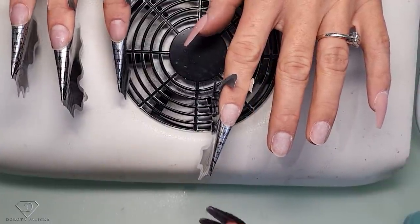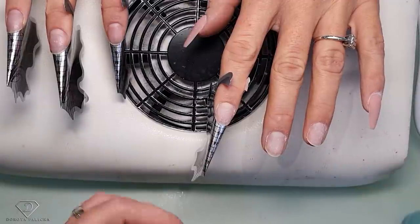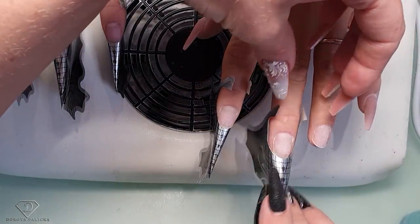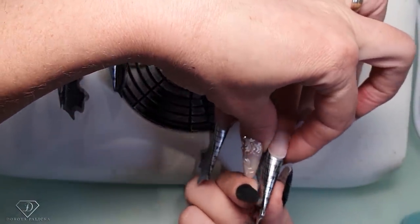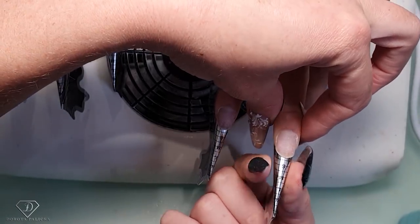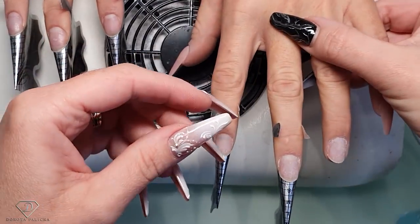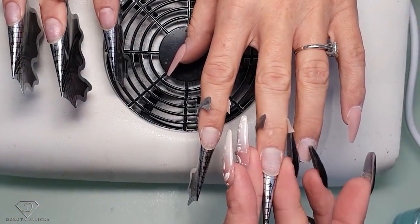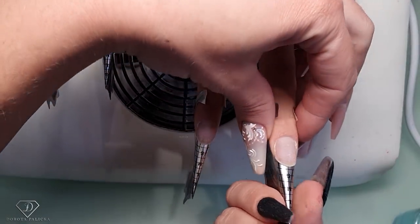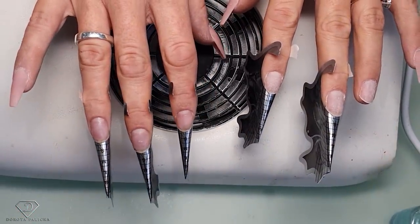Also quite proud of how those nails look after wearing the extensions for so many years. I feel like the nail beds got much longer. The nails are finishing right at the end of the fingertip, which is absolutely amazing. They're not damaged. They feel nice and strong. It's just confirming that even if you wear extensions for a long time and they are done properly, they won't damage your natural nails. How many years would it be? Gosh, seven, eight? Yeah, Fiona has been my client for the last 7-8 years. We actually lost count, and her nails definitely got much better during this time.